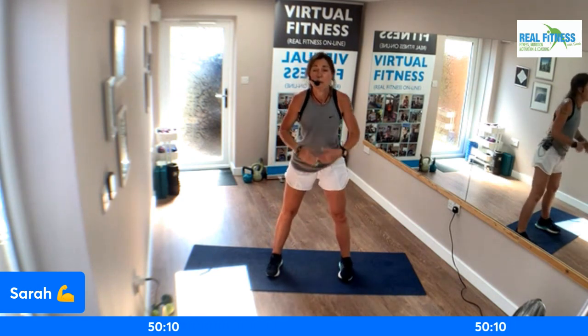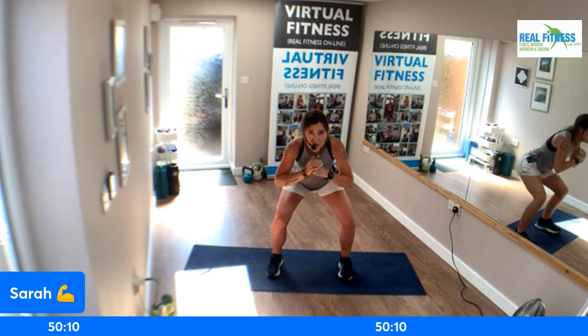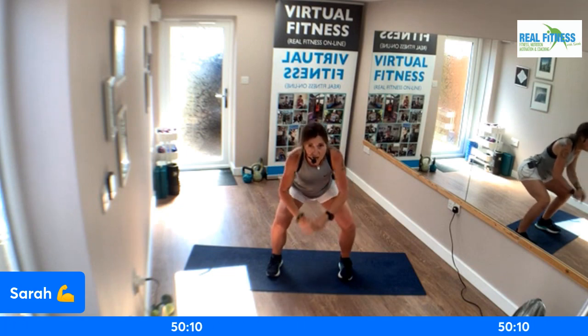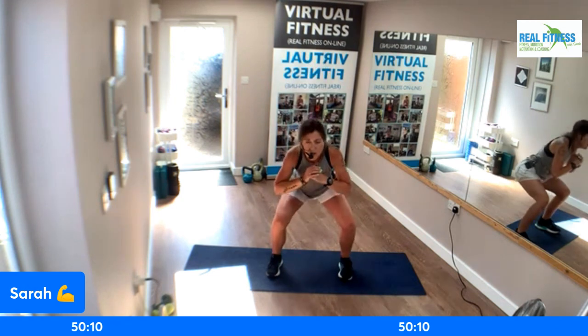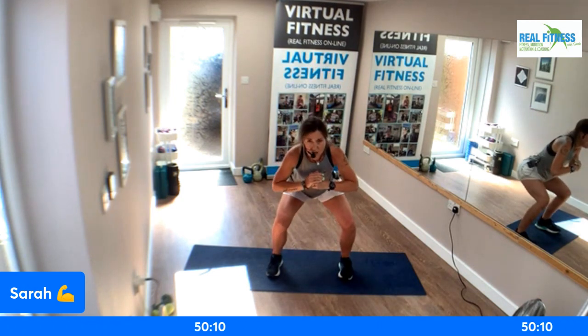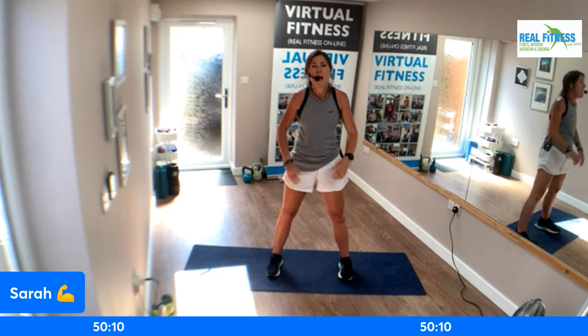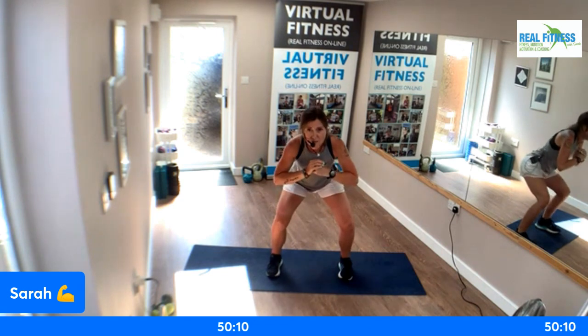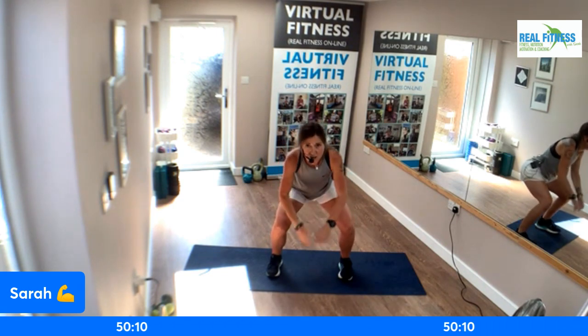Now push your hip right back into this. Your knees are over your ankles, but your toes. Lift and again. Go. 1, 2. Squeeze the tummy to keep the back really flat. Lovely. Lift. Do it again. 1, 2, 3, 4, 5, 6, 7. Lift.